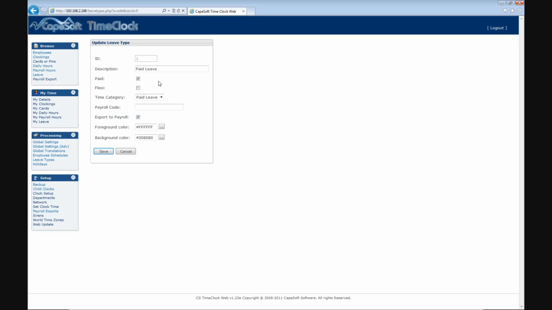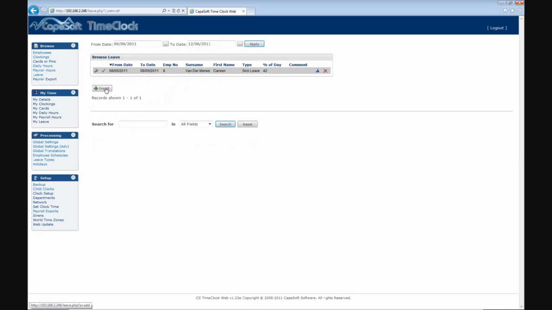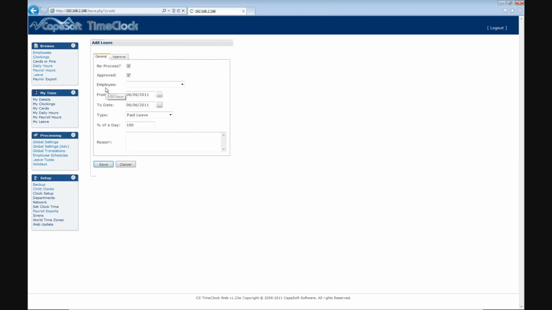If your leave type is paid, you can also select to which category your hours will be allocated. When you add leave, you can add your leave record as a percentage of the employee's expected hours. You can also actually add more than 100%.